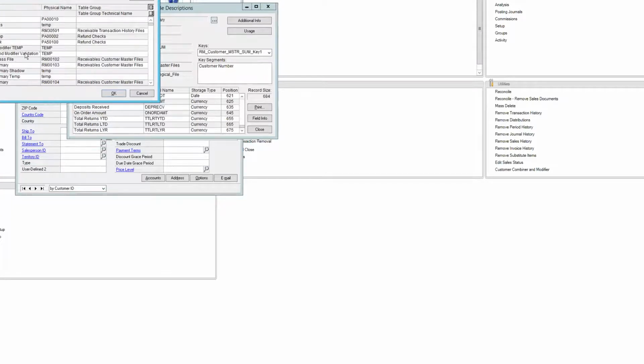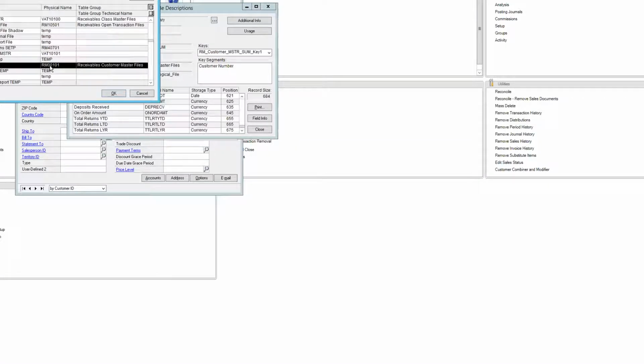Let's go back to sales. All right, so our RM customer master is RM00101, right? So that's our SQL table. If I select OK, here you can see the various columns that are available within that SQL table.